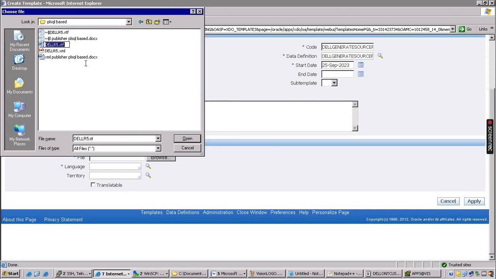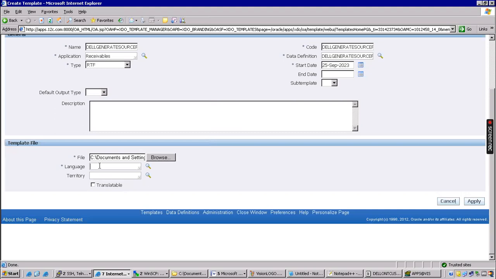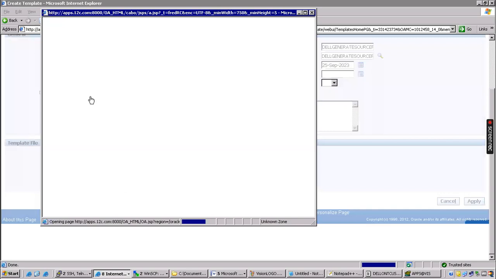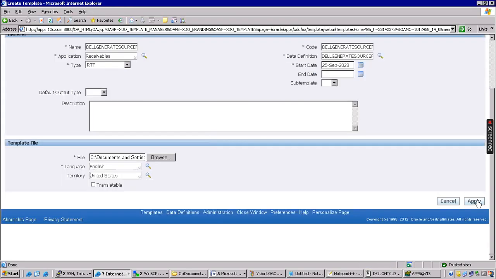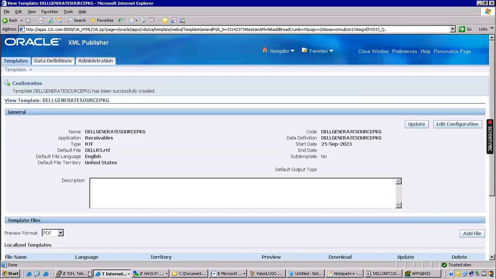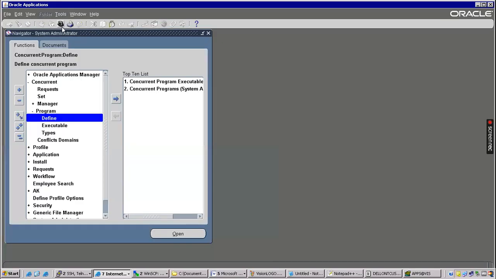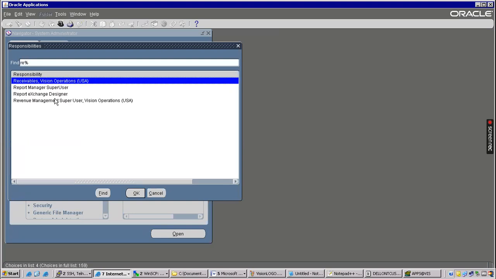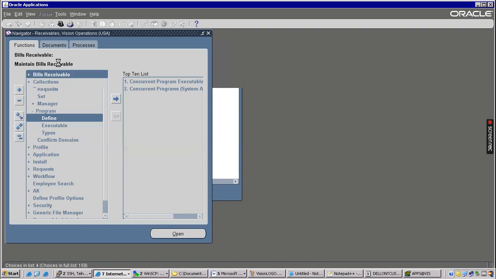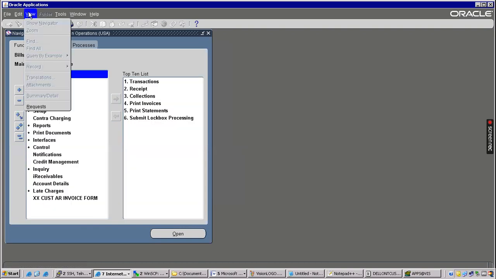Not even 3 minutes, right? Only data source is the package. The rest of the steps are common, correct?